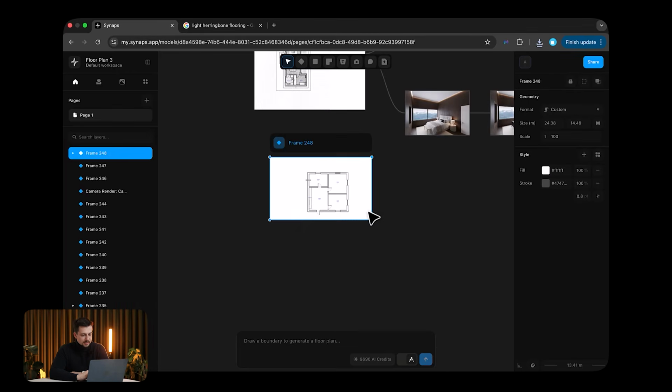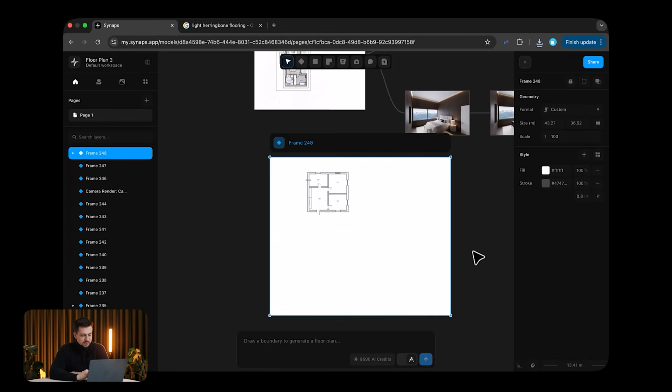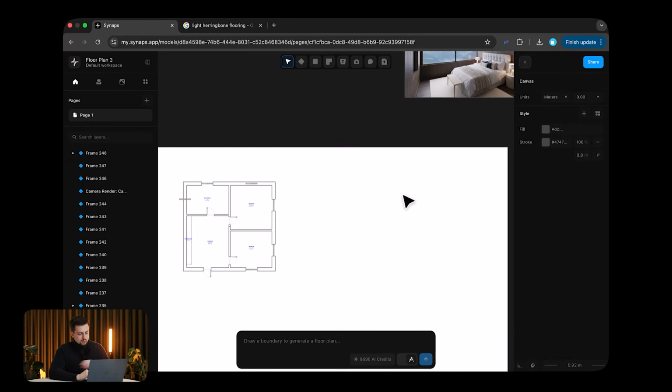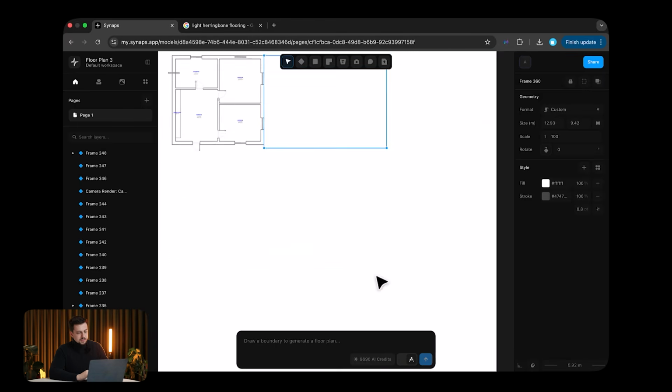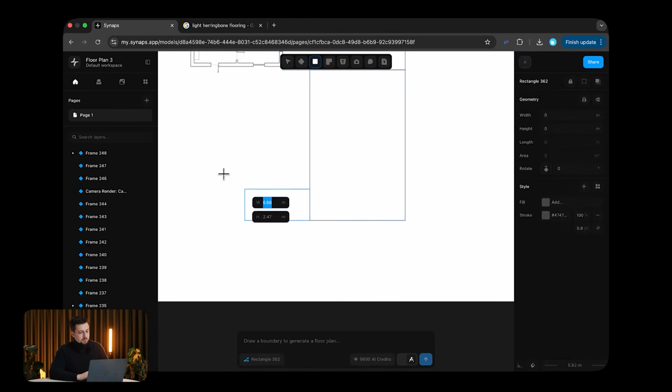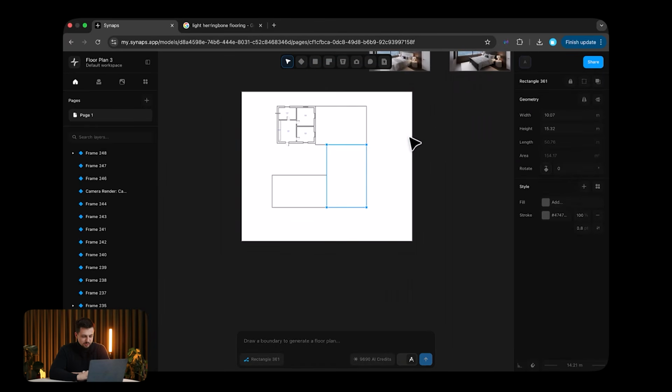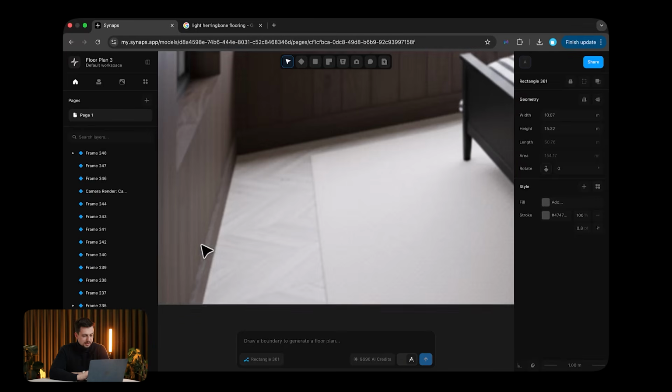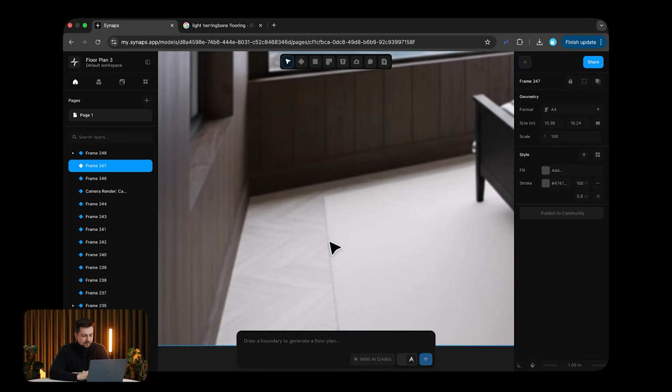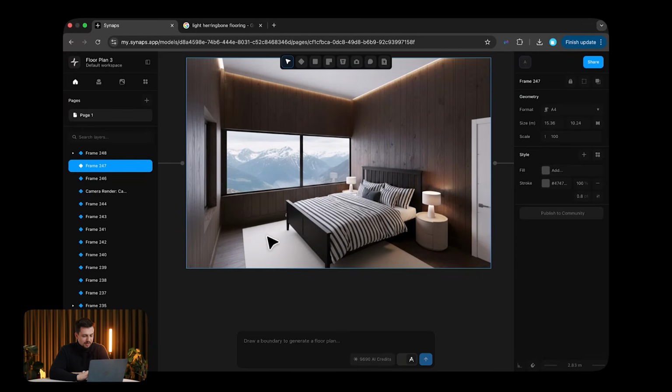You can kind of imagine how fast it will get when this improves, probably around May or June, where you can just draw multiple rectangles and get done with a full apartment block in just a few seconds, which is going to be absolutely amazing. And if you go back here, you can see that we have changed the flooring to exactly what we need it to be.